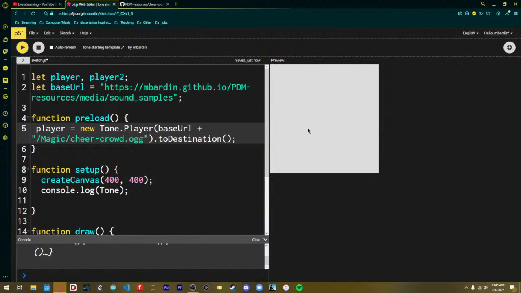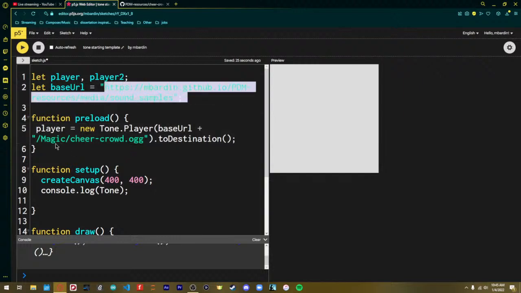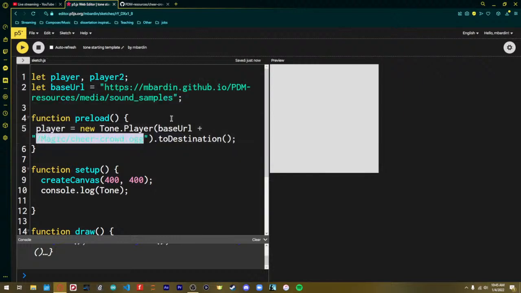So now, if we run this, it should just... There you go. We now hear this sound file being played whenever I click the mouse. Because again, in preload, we are going to this URL, which is currently broken up into two things, finding the sound file, loading it into the player, and then whenever I click the mouse, we just play it back.